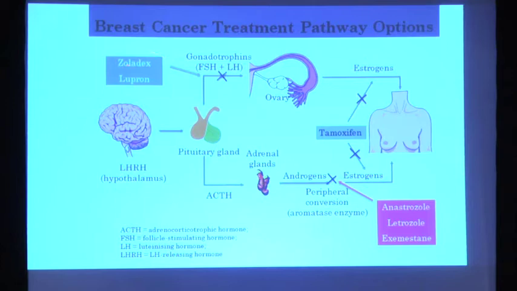There's more, but these are injections, basically, they work at the level of the pituitary gland. So they block the hormones that the pituitary gland sends down to the ovaries, telling the ovaries to make estrogen. So when a woman who's receiving these, we see a low level of function here and a low level of function there. When a woman goes through menopause, this pathway naturally shuts down. The ovaries are no longer responsive to the pituitary gland. So conversely, in a woman who's been through menopause, we'll see these hormones go sky high because the pituitary gland is still sending the signals.